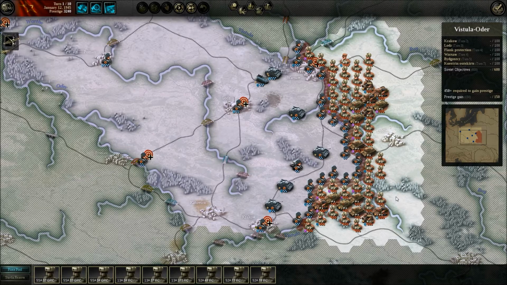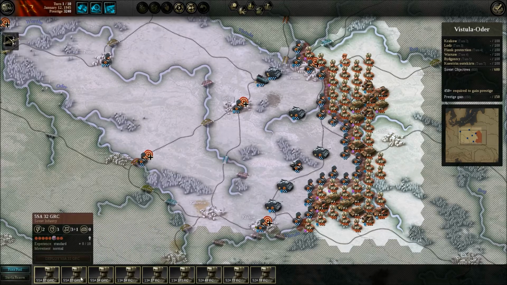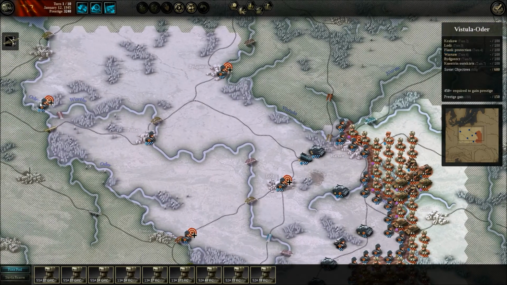Welcome to one of the last episodes here of Unity Command Return. We are off to Vistula, Oder. A slightly bigger scenario. I've got plenty of troops and I've got plenty of reserves, as you might be noticing. And the German reserves, on the other hand, are beginning to weaken. The rear areas are rather empty. There's a few garrison units.